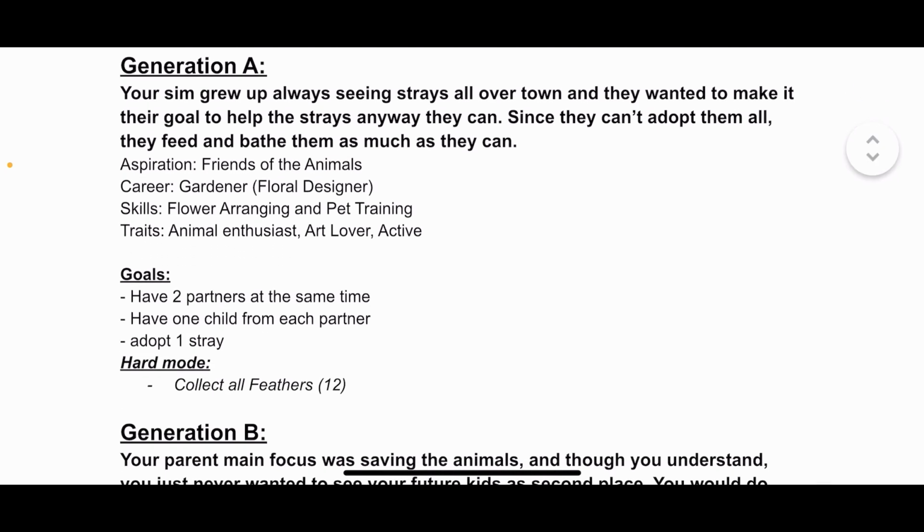Generation A. Your sim grew up always seeing strays all over town and they wanted to make it their goal to help the strays any way they can. Since they can't adopt them all, they feed and bathe them as much as they can. Aspiration, friends of the animals. Career, gardener in the floral designer branch. Skills, flower arranging and pet training. Traits, animal enthusiast, art lover, and active.